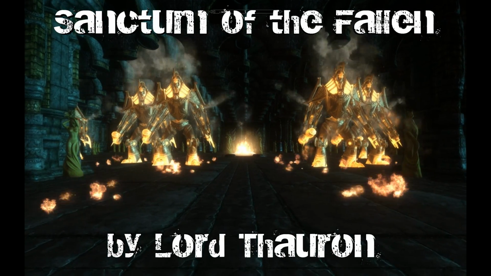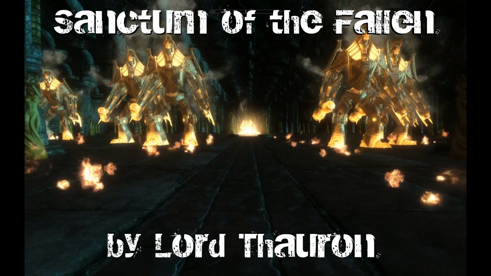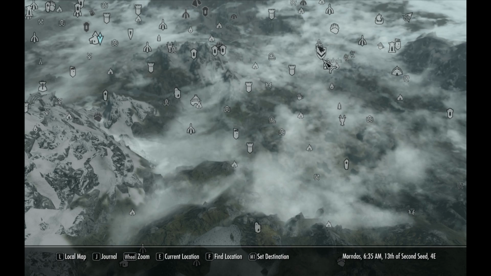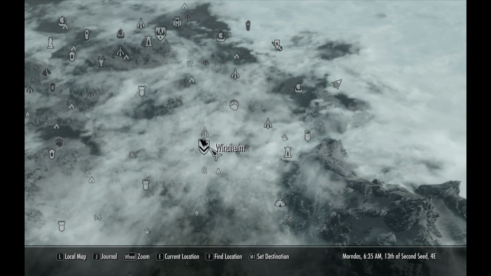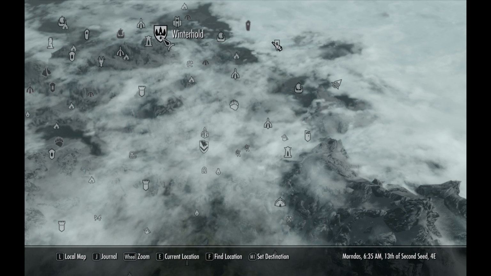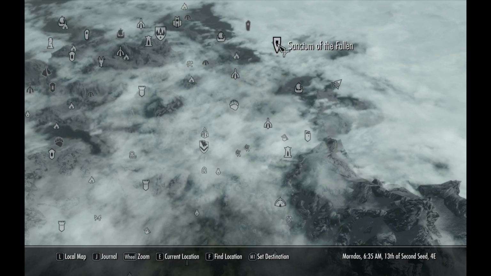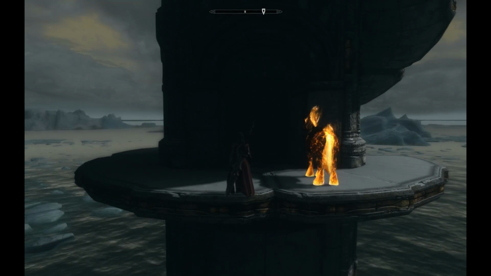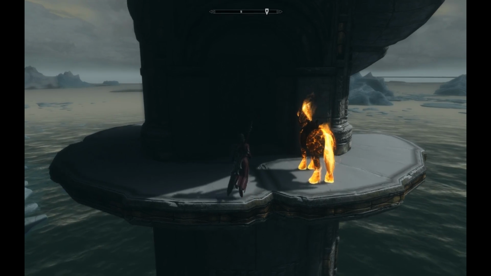Right, Sanctum of the Fallen by Lord Thauron. This is the mod we're going to be covering. It's a dungeon mod, so it's off to the northeast, between Windhelm and Winterhold. It's got its own quest marker when you load it in, so you can jump straight there, and be careful when you jump in that you don't fall off the edge.